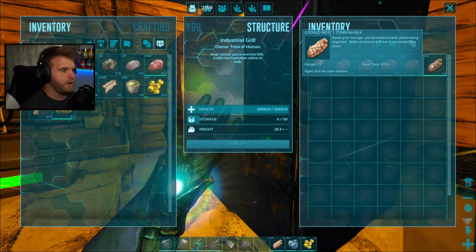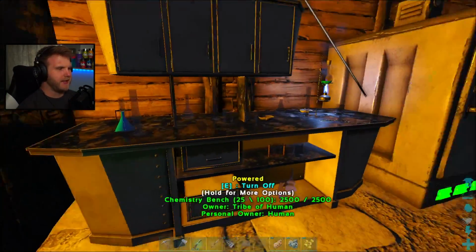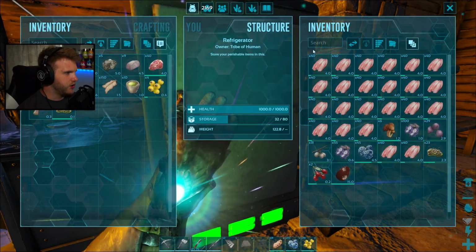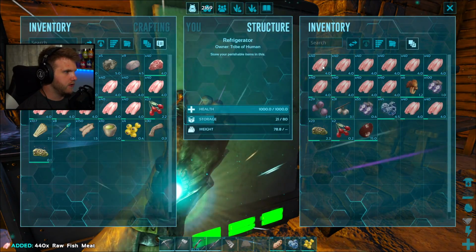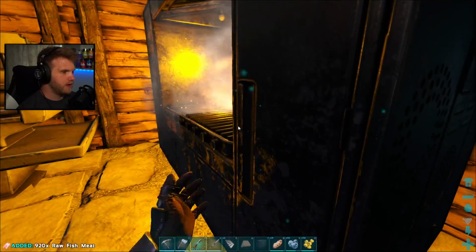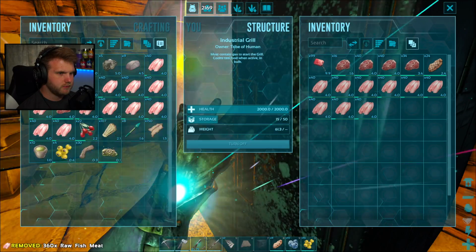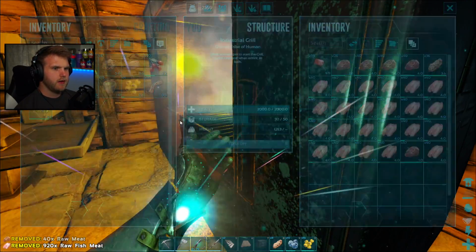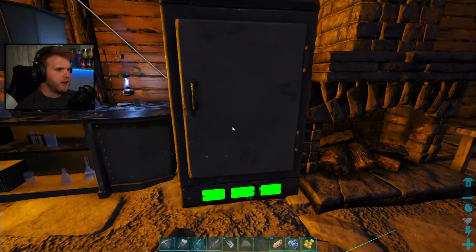So we're going to be getting a lot of food to put in the fridge, to say the least, which is absolutely fantastic. I love that. The fridge is... I can cook all this stuff in there too. I don't know why I have so much raw fish meat in here when I'd just rather put it into here, kind of get all that cooked up. Okay, so that's doing that. That's got enough gas. That's good.